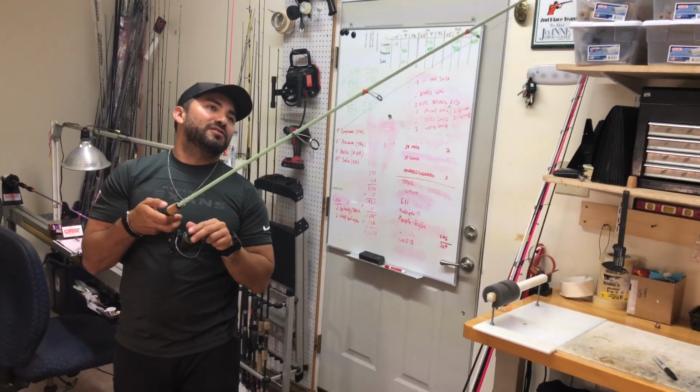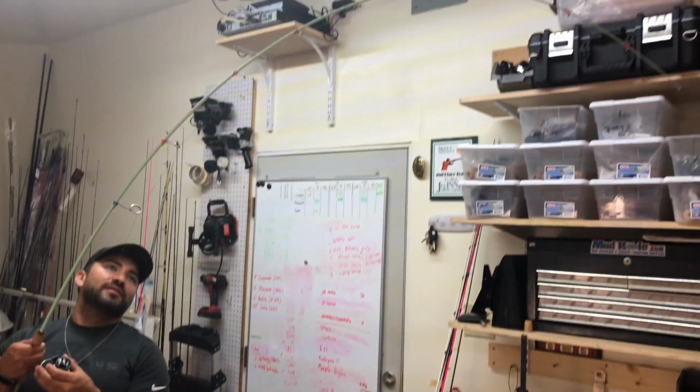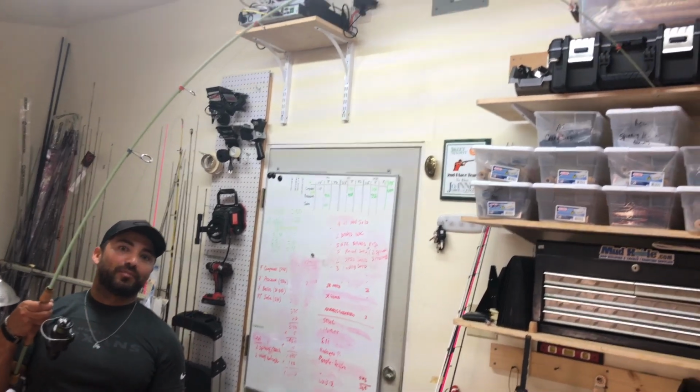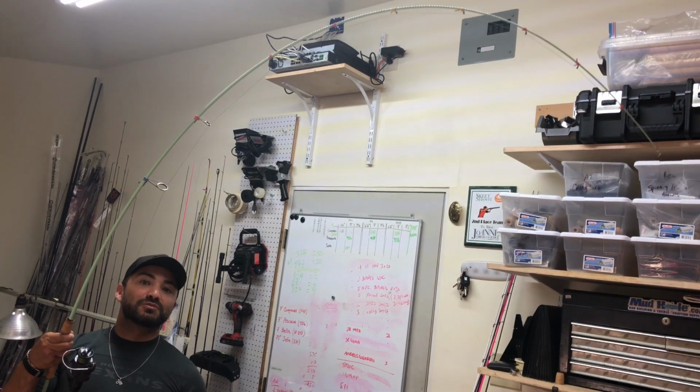I'm going to make a few notes on it. It's the third guide. And I'm really just going to pull on this. See, you can do this. This is what rubber bands allow you to do. I'm putting a lot of tension on this, and I keep putting tension on it. You can't do this with tape, right?